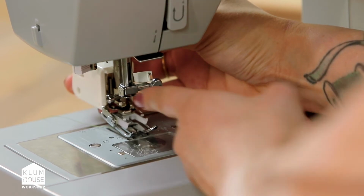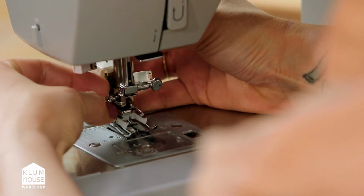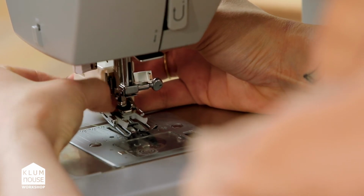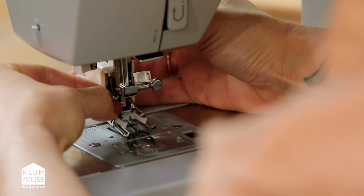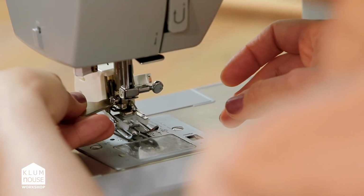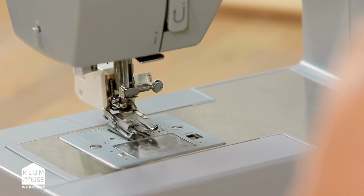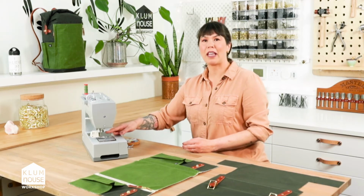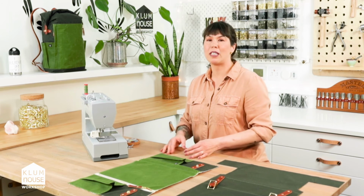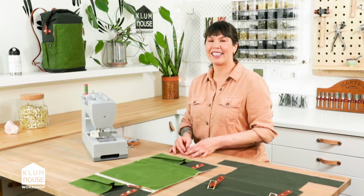Okay, once I have the walking foot in place, I'm just going to finger tighten the screw and then come back in with my screwdriver to tighten it down until it's secure. And now I'm going to just put my needle back in, and I'll be ready to sew some bulky seams. I can sew as if the walking foot is just a normal presser foot. And we're off.